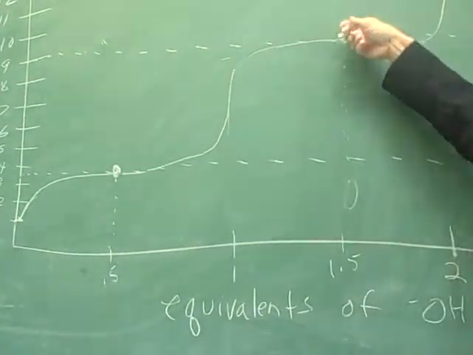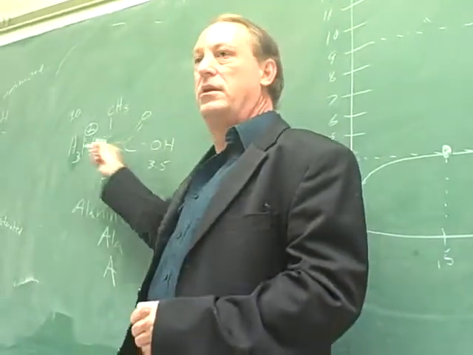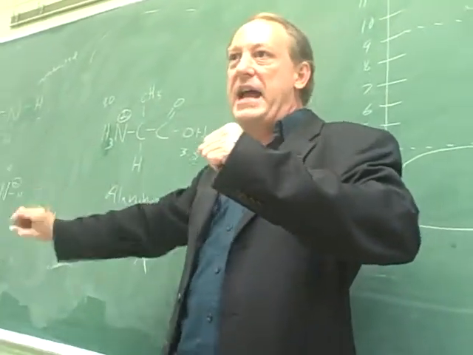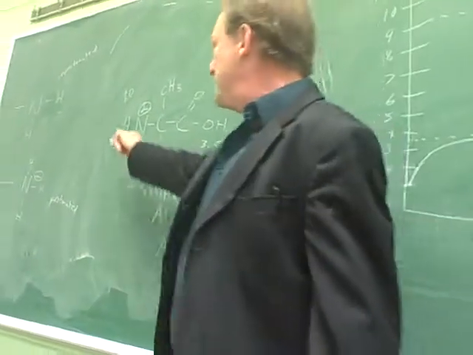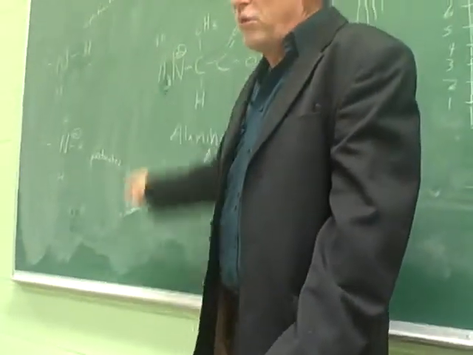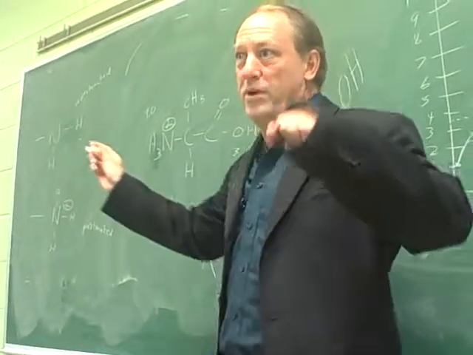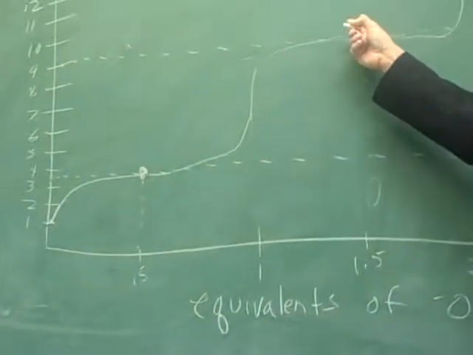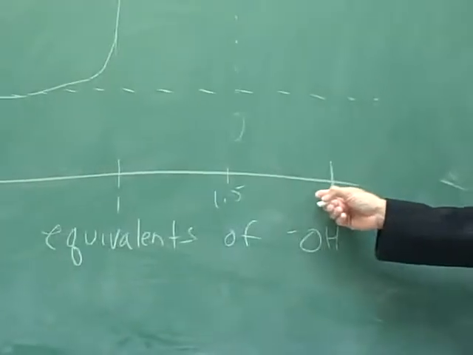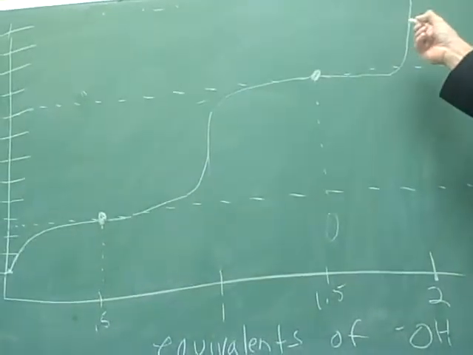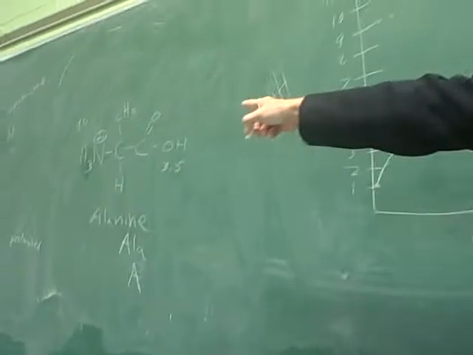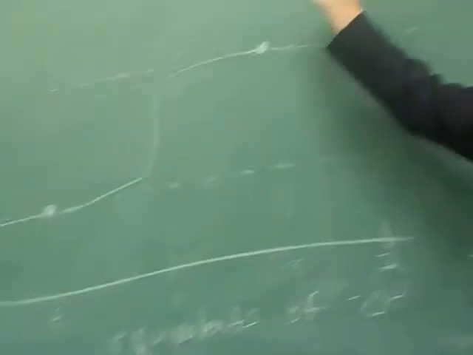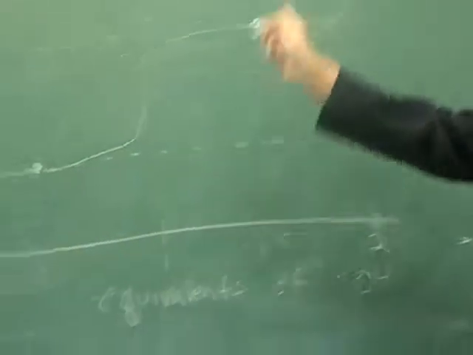But when you get close to this guy's pKa, now you're getting close to the point where this guy is weak. Now his proton is dangling. At lower pH, it was on there real strong, but now you're getting close to its pKa, so you're getting to the part where it gets loose, and now your base is pulling the stuff off of there, and so the pH doesn't change. Even though you're adding lots of OH, the pH isn't changing all that much, because you're pulling it off of that guy, and then it goes back up.